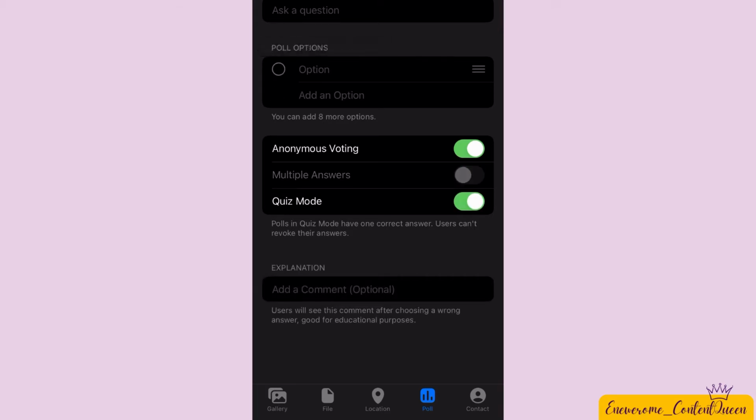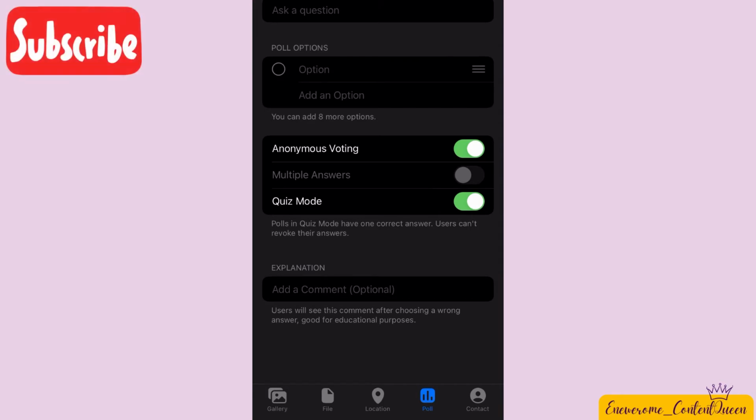Now with a quiz, you would be the one to pick the correct answer, and for anybody who picks a wrong answer, there should be an explanation here for why that answer is wrong. Okay, so this is why I really like Telegram. You can conduct this poll, and say for instance you just opened a new group and you don't know how many times you should post in a week or how many times you should post in a day. Running a poll is a really good way to get that information.